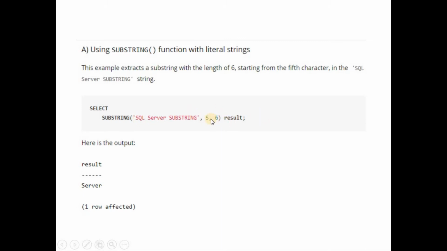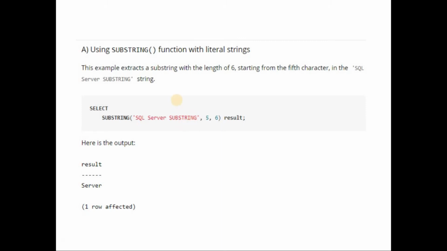That means see 5: 1 2 3 4 5, it starts from S. How many characters do you want to display? 6 characters: 1 2 3 4 5 6, 'Server'. The result is the column name here, so the result 'Server' is coming. This is not similar to Python, so you just remember this, because you are doing Python also.